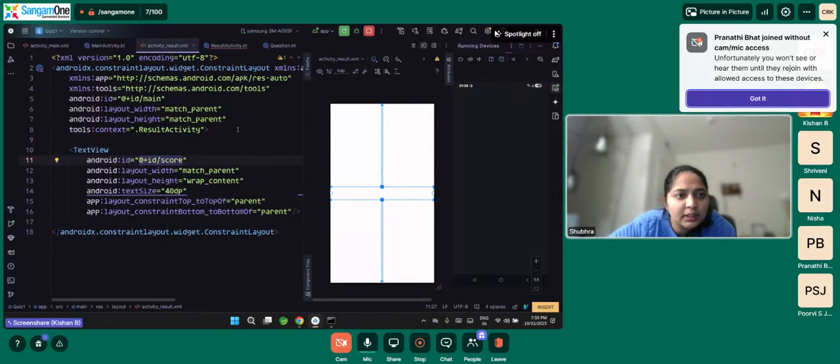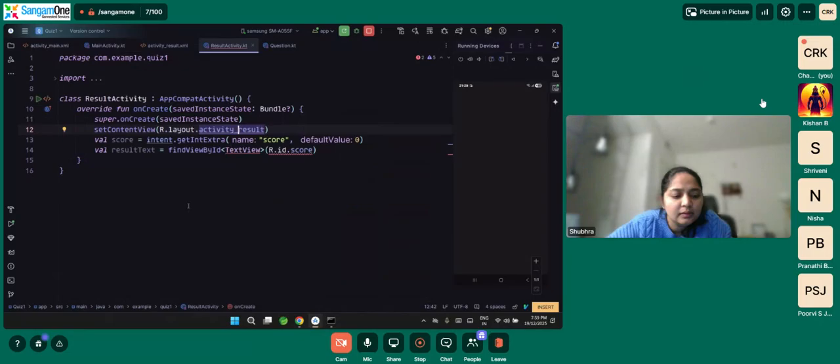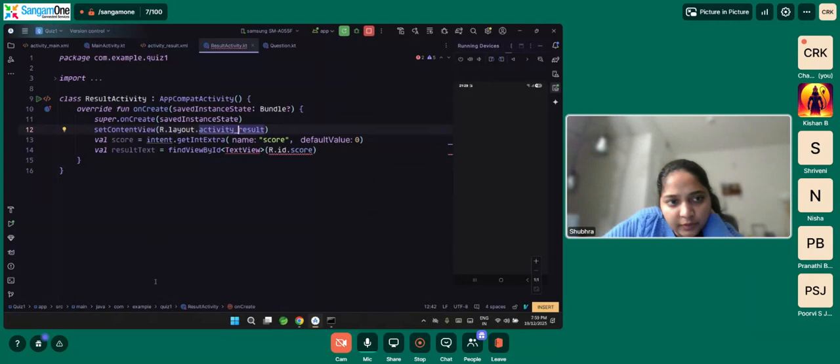It doesn't have any errors. Can you show me the result activity again? And set content view r dot layout dot activity underscore result. Find view by ID. Is there an error in text view?